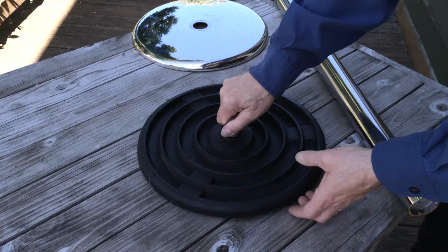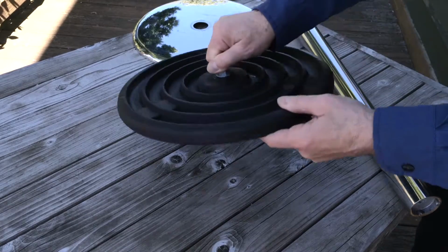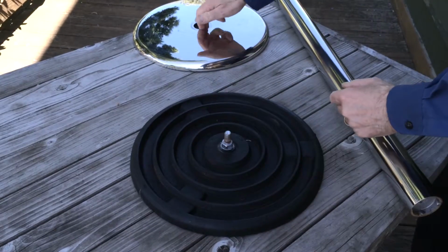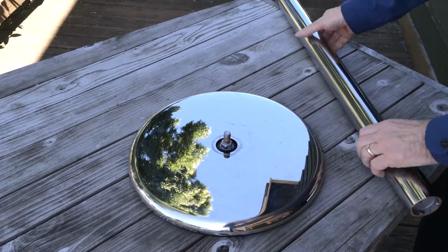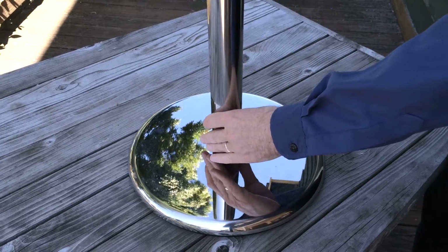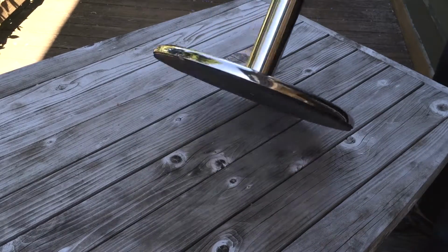On more expensive posts, like our Q-Pro line, the base is made from solid cast iron. A steel bolt goes up through the base and threads into an opening in the bottom of the post. This creates a solid connection that's strong enough to last for years of everyday use.